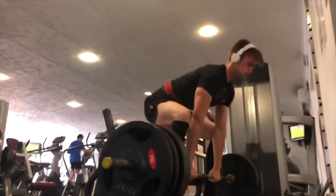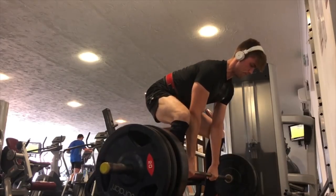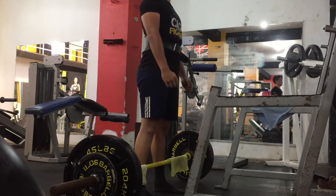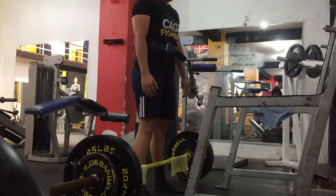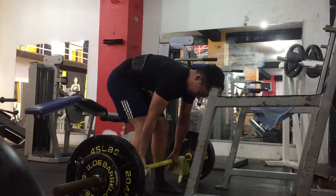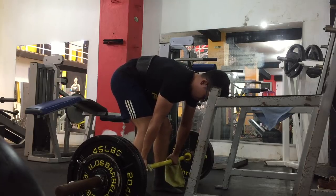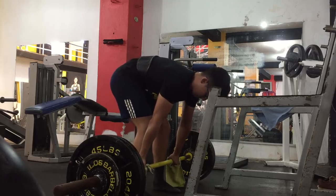A little bit of sumo deadlifts — pretty decent. Again, right off the ground many of us are having issues finding tension. You can see you try to get into position but there's still some looseness from the bar to your arms. We want to pull out all the slack so we have full tension in our arms and low back. You drop your hips but there's no tension in those arms, so when you pull off the ground all the load goes to your mid to low back and then you have to unravel yourself. What I'd rather have you do is keep pulling — get some gradual acceleration going, slowly build tension into that body.